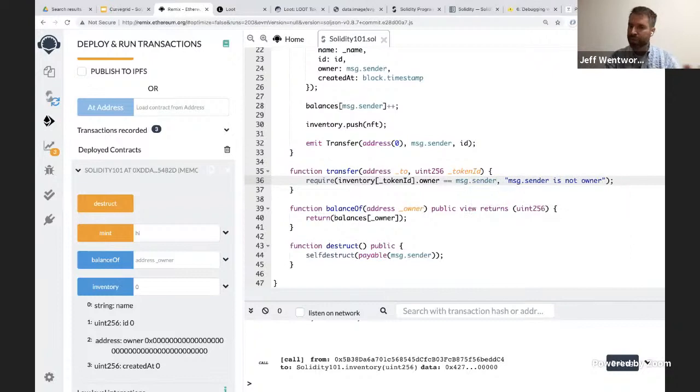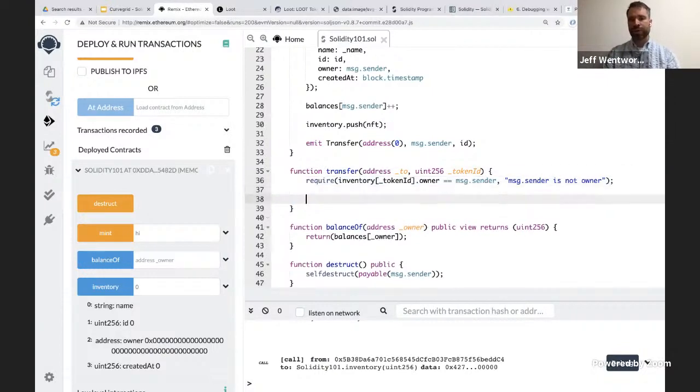So again, anybody can read anything that's on the blockchain. Anybody can call your smart contract, but the logic can implement access control, and that's how you have to do it. Then what I can do is I can say inventory token ID dot owner equals to.